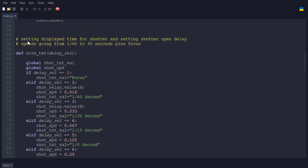So here I commented setting display time for shutter and setting shutter open delay, indicating speeds going from 1/60th to 30 seconds plus focus. So here delay selects is the way it's using it, but that is the new value. And then it sets up the text value and the shutter speed. Then here, delay selects, which is a special case, being one, sets the text value to focus. Delay select two. Again, these numbers are just from that counting on the rotary encoder.